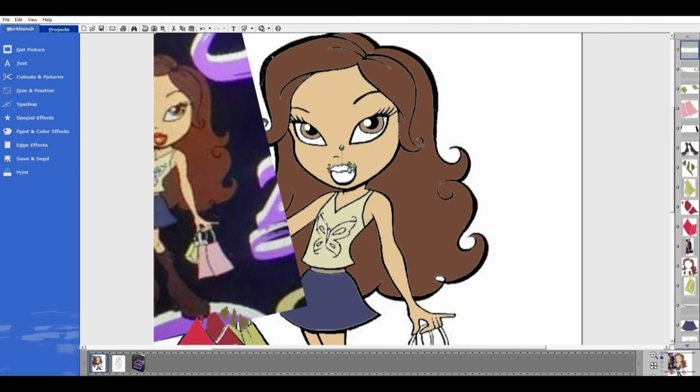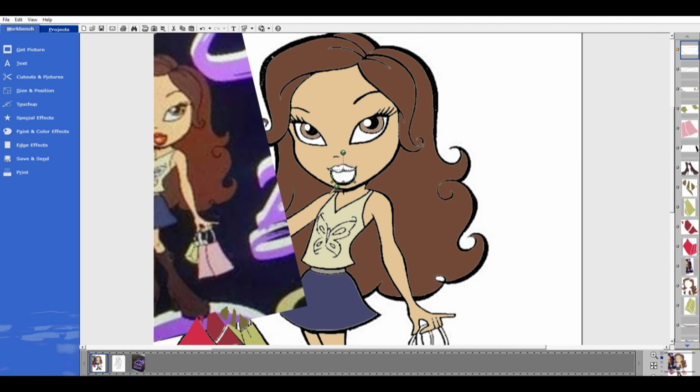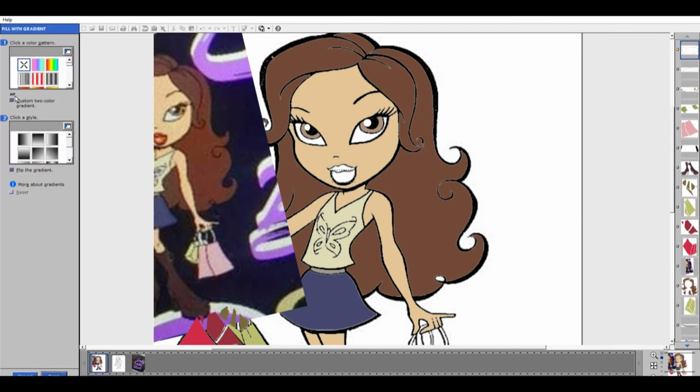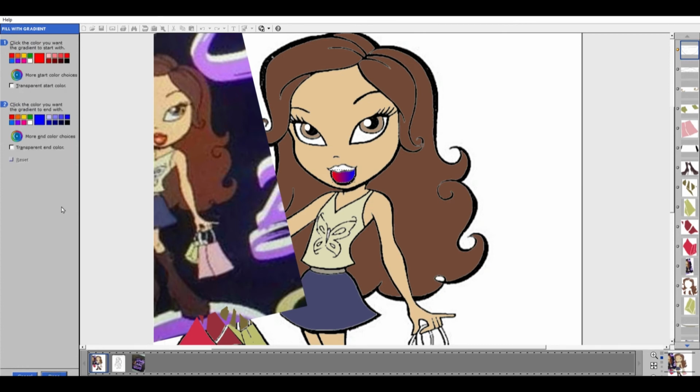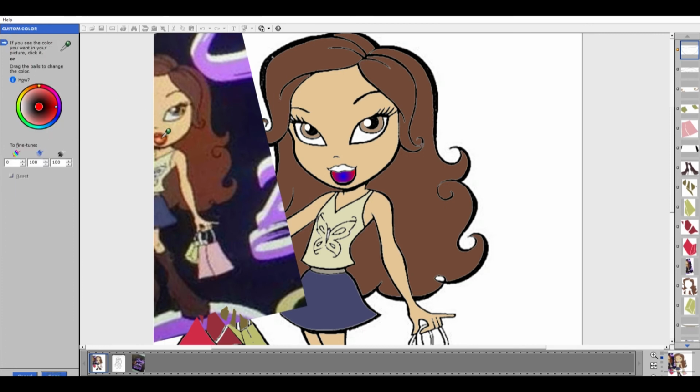Now for the lips, you see they have this little glow in them, so I'm going to go ahead and take out the bottom one too. Hit next and done. And I'm going to start with the bottom one. So I'm going to go to Paint and Color Effect. This time I'm going to fill with the Gradient, which is the third choice in the second row. I'm going to choose Custom Two-Tone Gradient or Two-Color Gradient. It makes it look like that, but I'm going to go back one because I need to choose the way I want it to look. So I want it to look like this. Now I'm going to go to Custom Two Colors, and then I'm going to choose the colors I want.